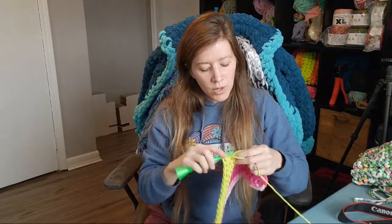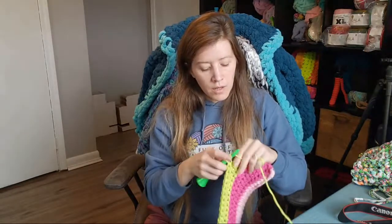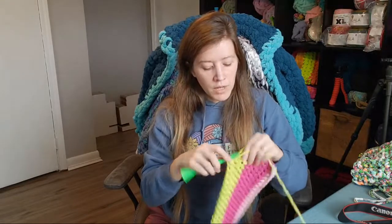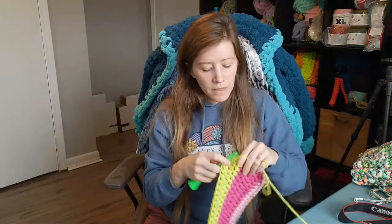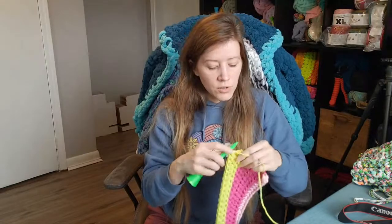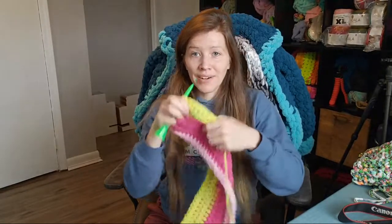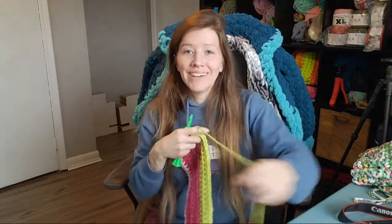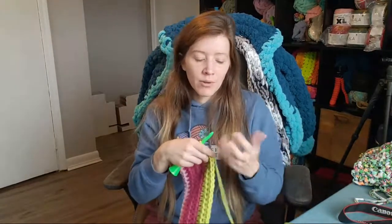Because I don't know if I'm going to do a lot of wearables. I really think that my focus for wearables is going to remain on super bulky yarn, but it's going to be mostly cardigans mixed in with some different wearables, because there's still so many different kinds of cardigans and things that I want to make. I do want to do a longer style. I know that I want to do a bathrobe with burnout blanket yarn, like a lounge robe, but I think that'll be when it starts to cool down again. I think that would be really fun with the tie and everything.